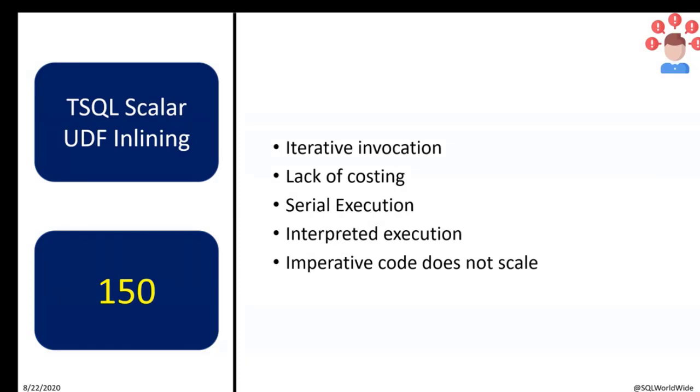T-SQL scalar UDF inlining. So scalar user defined functions. If anyone doesn't know what a T-SQL scalar UDF is, it's a function written in T-SQL that returns a single data value. We call those T-SQL scalar user defined functions. That's the official name. So functions are good, right? Because you can write a big piece of code once, and you can use that over and over, right? So you can encapsulate your logic, so you don't have to write that piece of code every time. You can use a function against every row in a table.